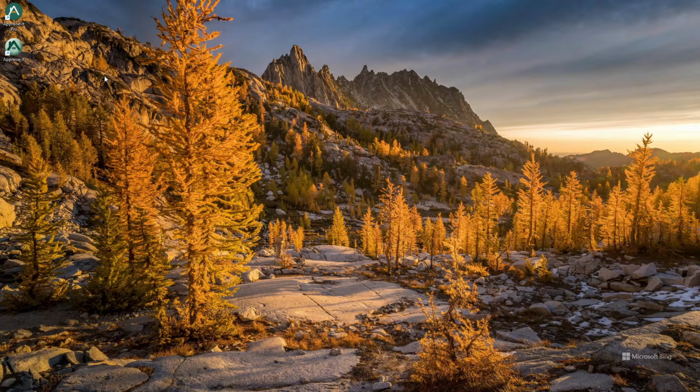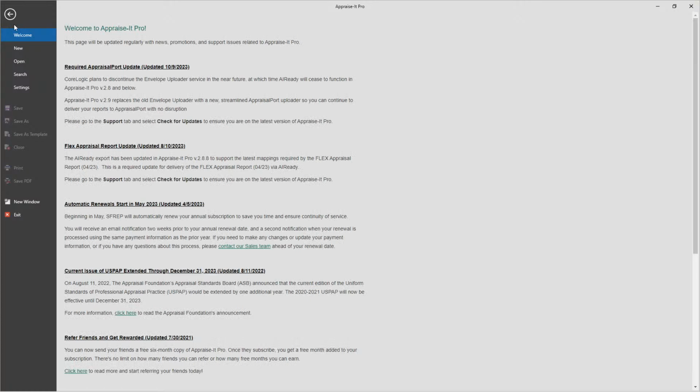But we're going to be dealing with Appraise-It Pro during this video, so I'm going to crank up Appraise-It Pro. Now, you're not going to see the splash screen that comes up because that comes up on my other monitor, but in just a second, Appraise-It Pro will launch here. And when it launches, we're going to be in an area called the backstage. You can think of the backstage as a starting point. I think of it as a super file menu, and I'll show you why I say that in a couple minutes, but for now, just know that Microsoft calls it the backstage. I guess they like the theater reference. But this is a starting point before you go into the main show, which would be where you're editing your report.